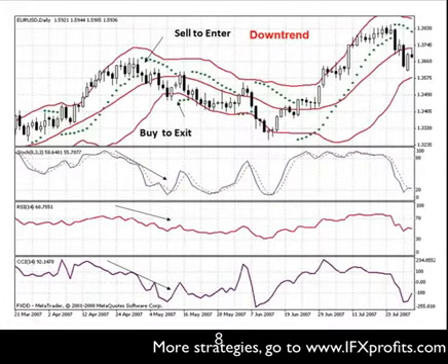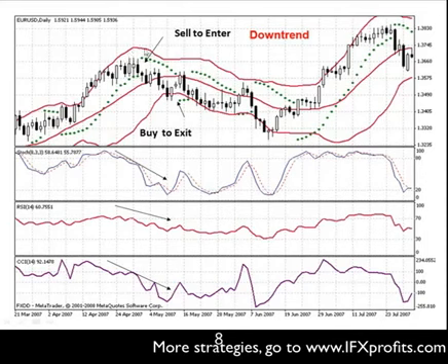Let's take one more example here. This candle is at the top of the Bollinger Band. Stochastics is on top and going down. As you can see here, stochastics. RSI is going down. CCI is going down. Now the next candle should be a black candle, so you can see the black candle. You want the parabolic to be above the price, so you can see it's above the price. So this is where you sell on the third candle, and this is where you exit at the lower Bollinger Band.